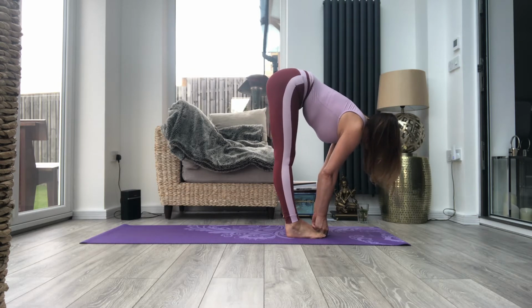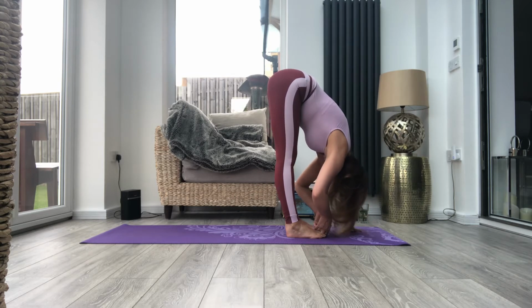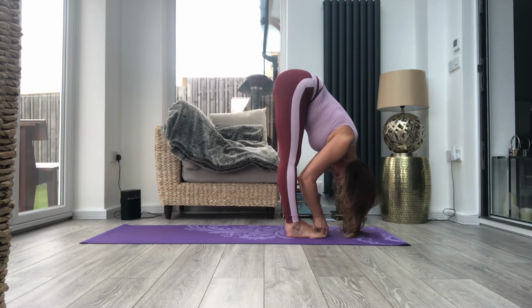Inhale, straighten the arms and look up. Exhale, bend the elbows and push the crown of the head down towards the floor. And at the same time, draw those shoulders back and down, away from your ears. Inhaling for 3. And exhaling for 3. Long, slow in-breath and slow, deep out-breath.